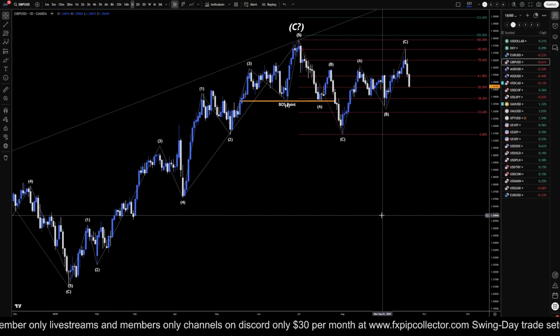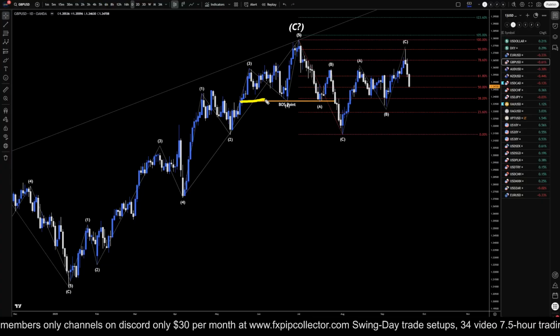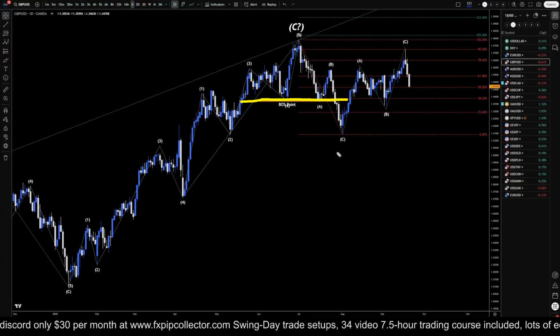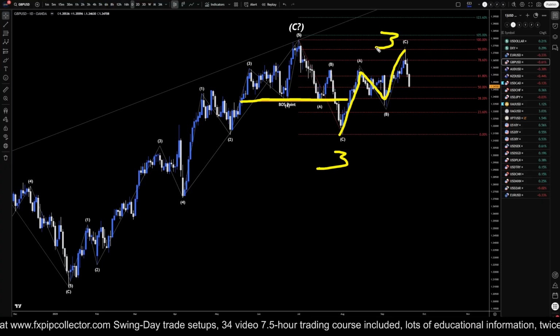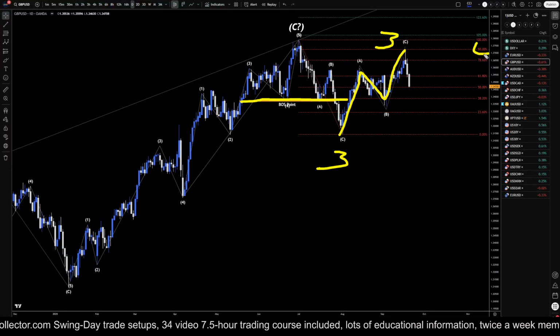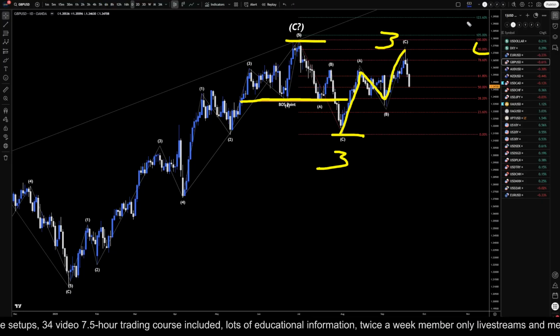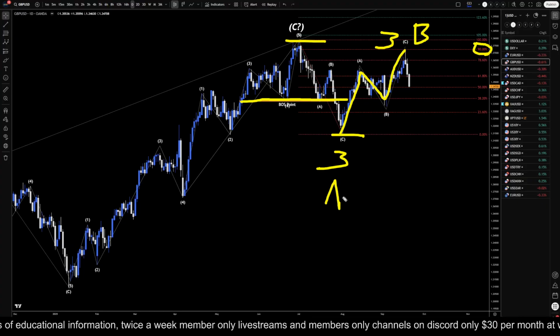Going down to the 1 hour time frame, this is where to me it looks like a possible 3-3 pattern. This is that breaker structure I was just talking about on the weekly, but more importantly, we got 1, 2, 3 waves down, we got 1, 2, 3 waves up. The fact that this turned at the 90% Fibonacci retracement of this first wave down is a big clue that this may be a regular flat. The 90% is a target for a wave B of a regular flat.